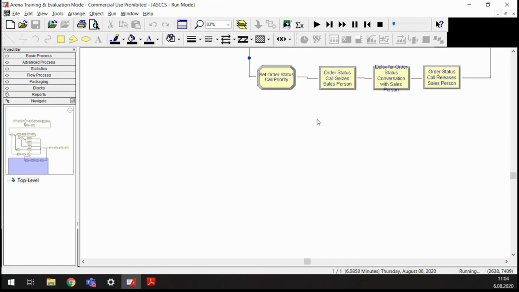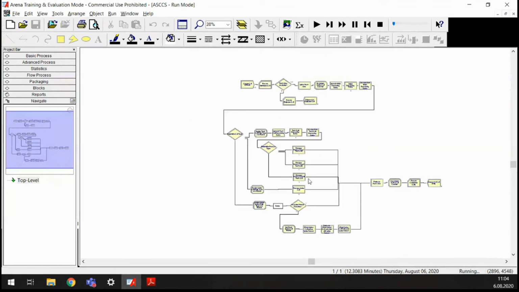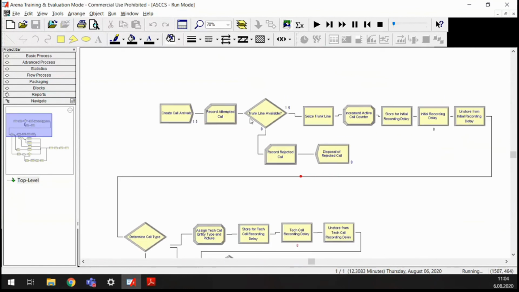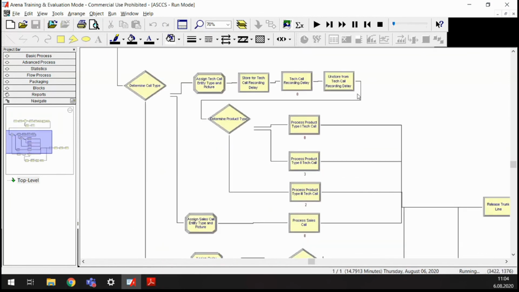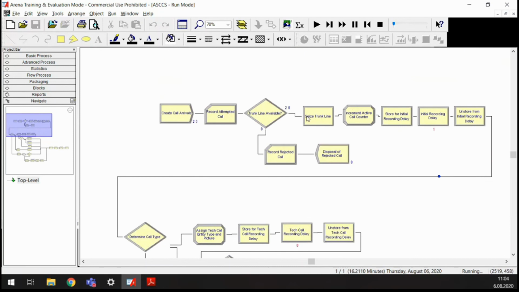So let's explain the details of the simulation now. Let's see the animation. Let's watch the animation. Now I'm just going to make it as visible as possible. So you see the arrivals, the callers are arriving. Right now, up to this point, 15 calls have entered the system. Okay, so 15 calls have entered the system. Then they have, okay, so there is a problem, I guess, here. Okay, it's not a problem.